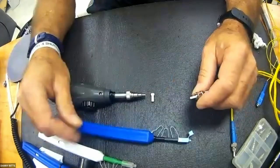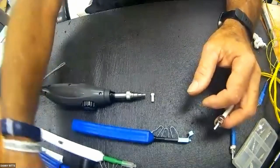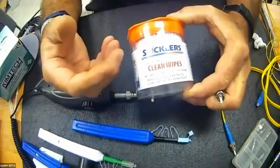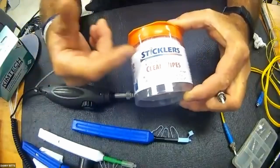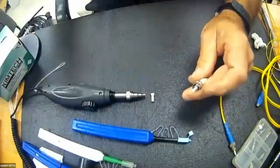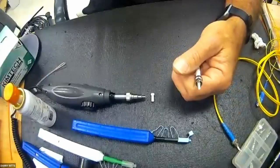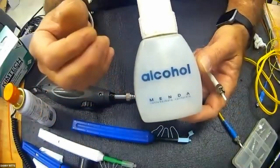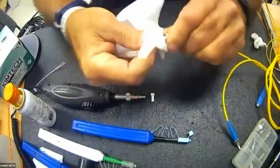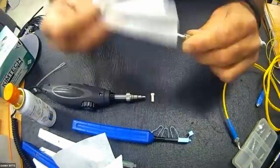If you by chance don't own one of these, I am completely happy with the use of chem wipes. I am completely happy with nonwoven fabrics that are produced by Sticklers. When I say nonwoven fabric, it's just a type of material, but it is a very good lens cleaner, which I'm sure some of you camera operators are familiar with. Using quick-drying alcohol, a conventional 90% or better, as high as you can get, is great. A simple dab of it, wipe in one direction, always, preferably, and then a dry will yield wonderful results.